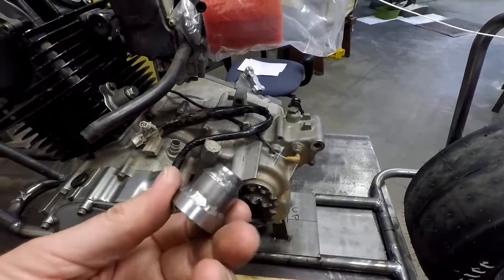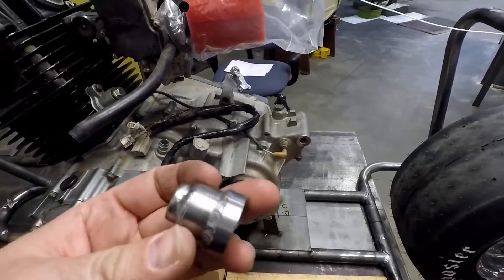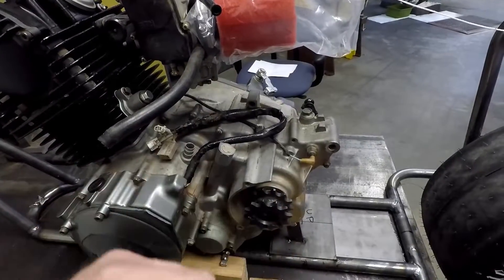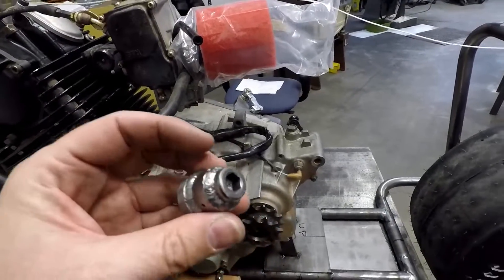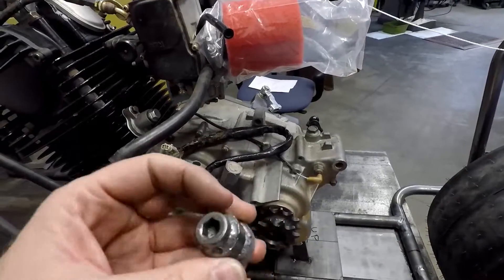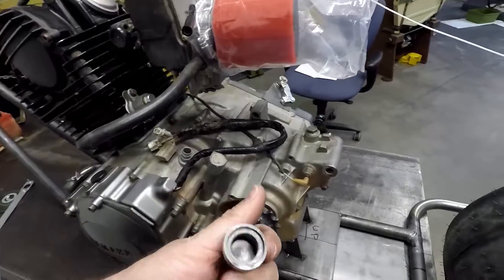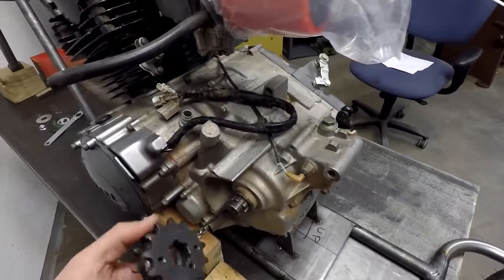I took a piece of this one-inch tubing that we used to extend the frame and welded that onto this, because the shaft actually protrudes from the threaded section slightly. The best solution I could come up with was this half-inch socket head cap screw, which works out incredibly well — it has a 3/8 drive Allen head on it, so that just threads on.